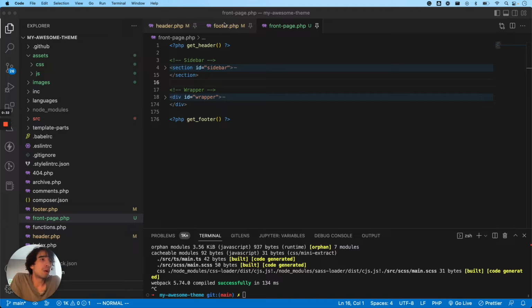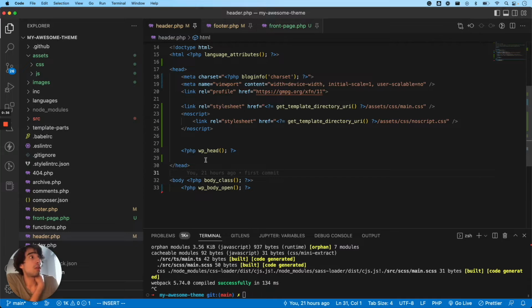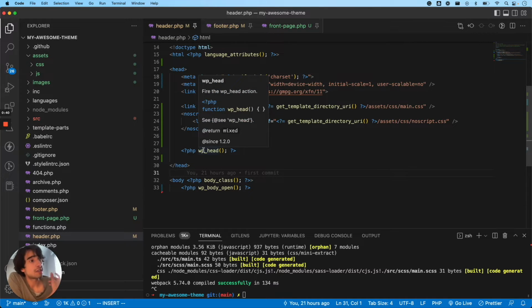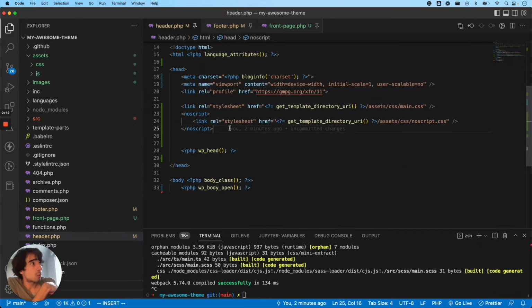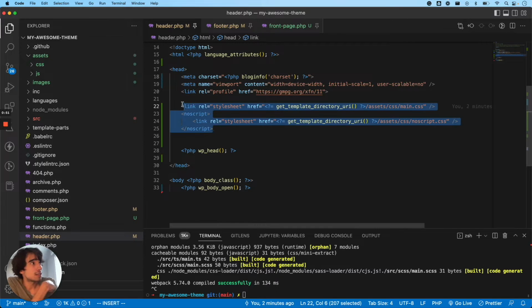And what we want is that when we call WP head inside the header, it includes our styles as well. Not only the styles from WordPress, we want it to include our own styles too.